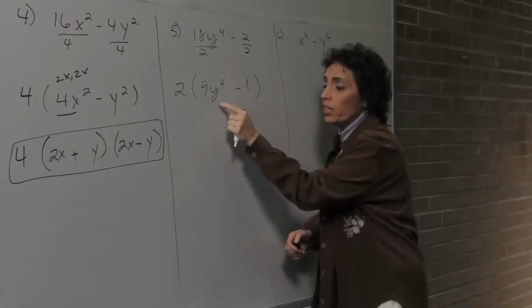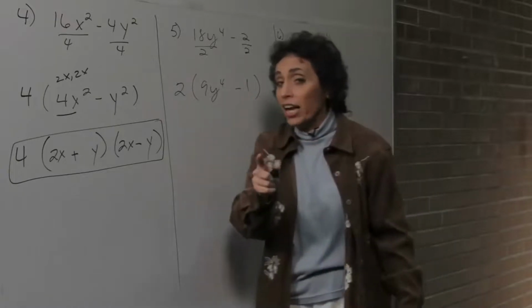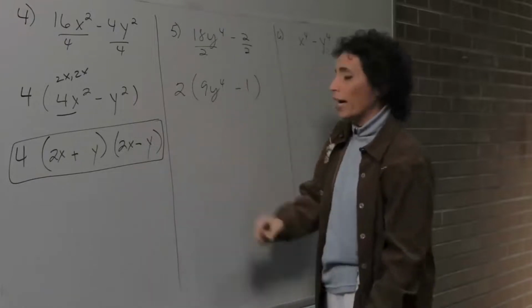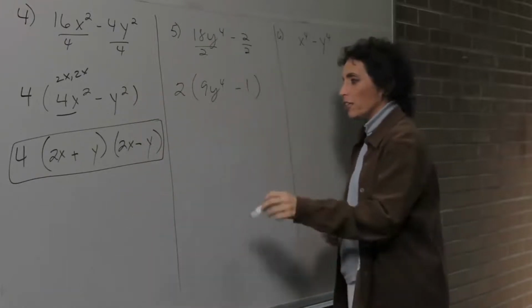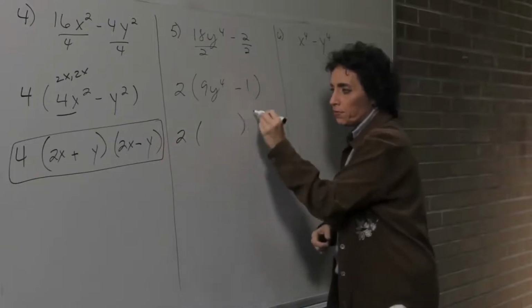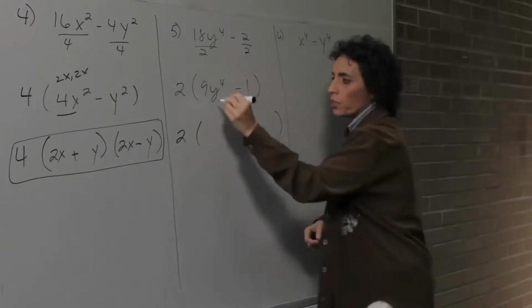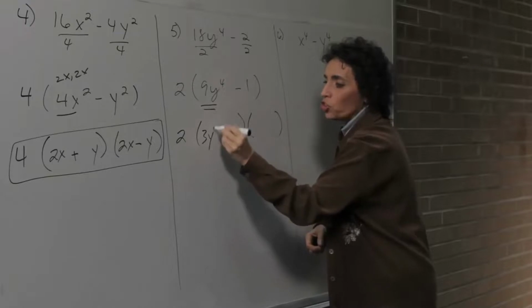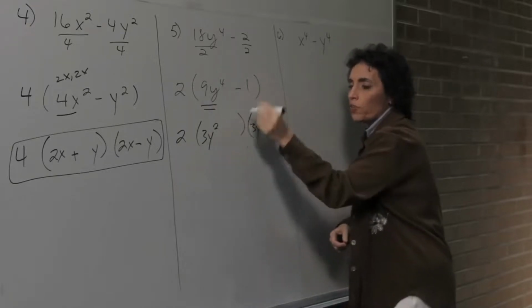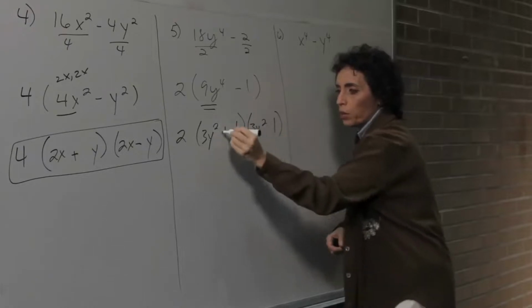We look to see. And again, I'm forgetting to say standard form, which we have, a leading term positive, which we have. So I'm just checking in my head. Okay, all right, anyway, so we make two sets of parentheses, because we do have the difference of two squares. 3y squared, because we divide that by 2. 3y squared, 1 times 1 is 1. Make 1 plus, 1 minus.